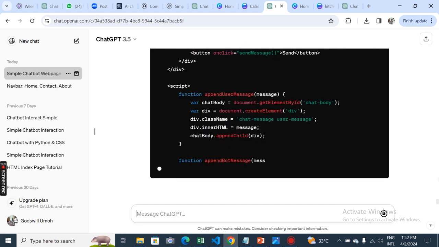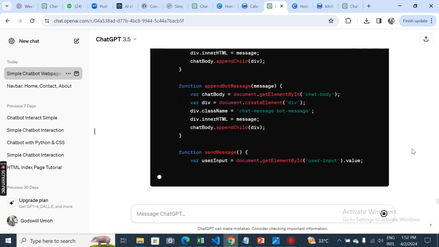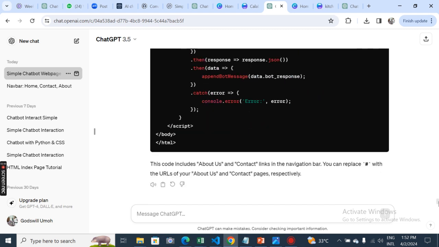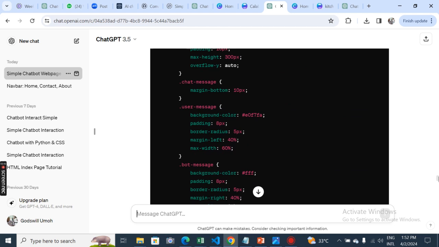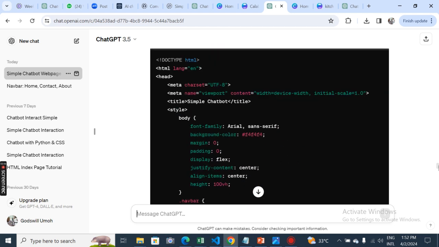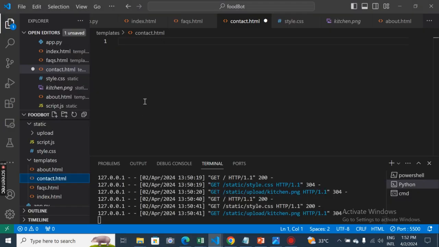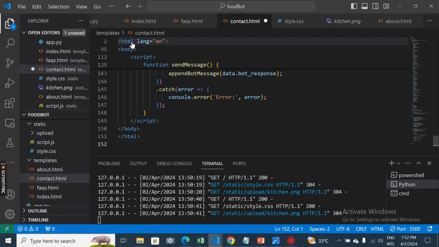All right, so we have internal CSS, internal JavaScript. So we just have that for contacts. So copy that and paste it right there.